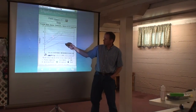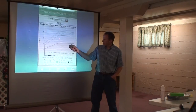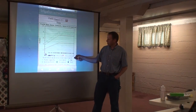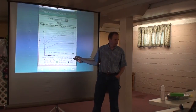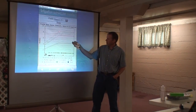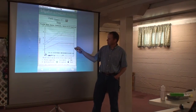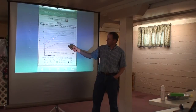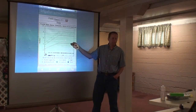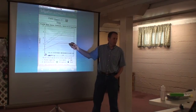So this will push the soil water content up. Blue dots are rainfall, so this is obviously eastern Washington. And then I've got my field capacity line, my permanent wilting point line, and then this is my MAD line. If my soil water content goes below this line, then I'm in water stress.